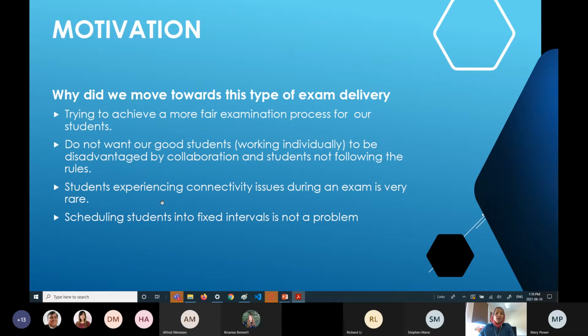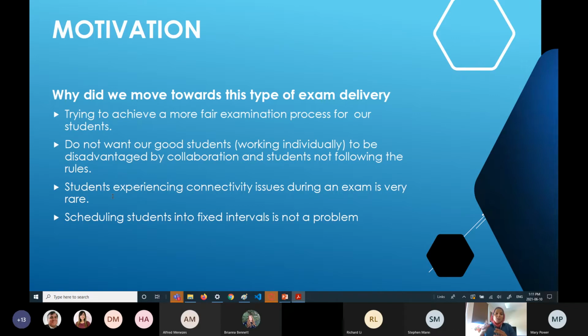The other thing I wanted to point out was, since spring 2020, we've been running online exams, and we've done three a term. That's a fair number of exams, with 200, 240 students typically. And I can't recall a single student saying to me that they couldn't complete their exam because their internet failed, or they were kicked out of Learn and couldn't log back in. Connectivity issues are very rare.